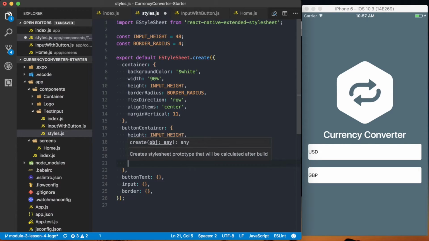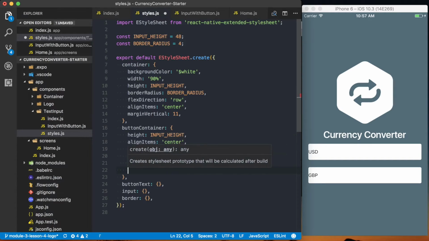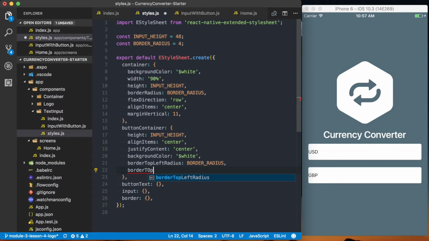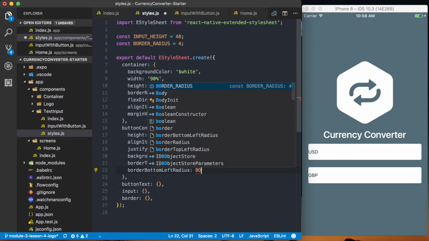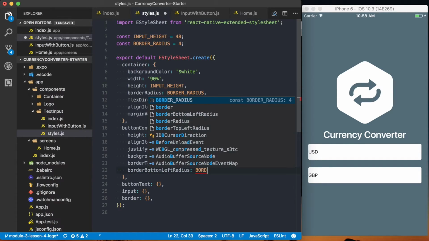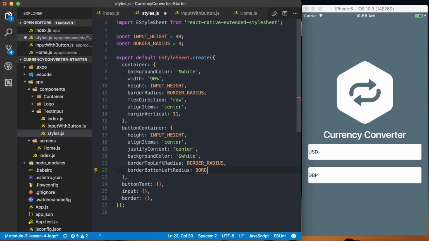And since we're setting a background color here, we want to make sure we actually specify the border radius here as well. So we want to say border top left radius is going to be border radius, and then we want to say border bottom left radius is also going to be border radius.